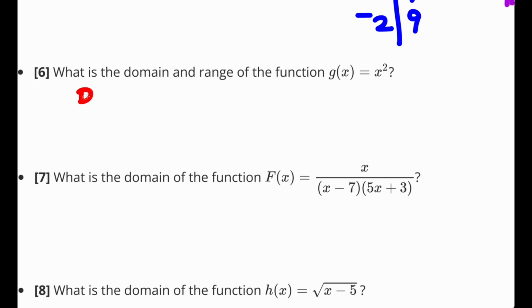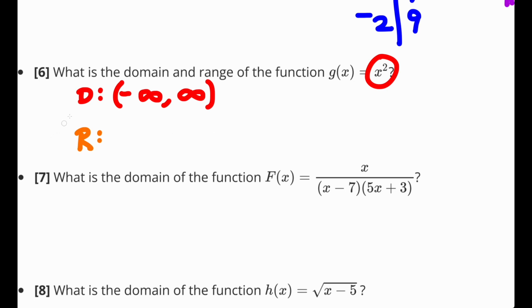The domain is any value that you can plug into this formula. And there's no value you can't plug into this formula, because you can take any number and square it. So therefore it's any number between -infinity and +infinity. That's what the domain would be for this one. We're going to go over another example after this where it shows certain values that you cannot plug in. Namely, you can't divide by 0. So if there's an x value that causes a division by 0, you can't use it. You can't do the square root of a negative, because then you'd have imaginary numbers. So this one does not have any division and doesn't have any square root, so you don't have to worry about that.